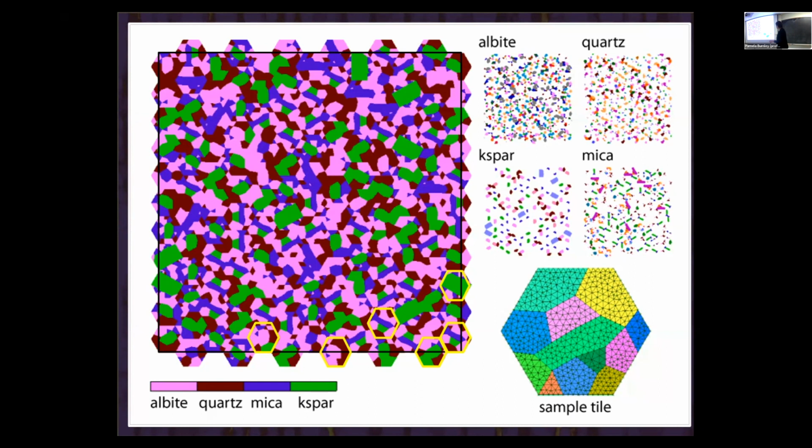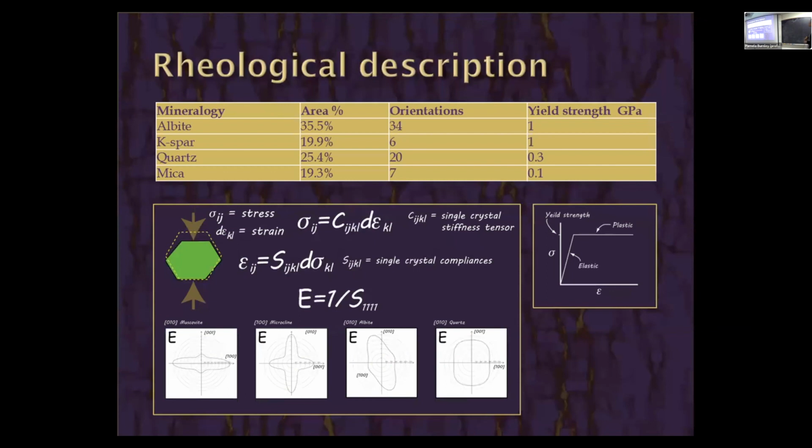I made 6 tiles, matched them up, and assigned to the grains in the tiles the elastic properties of albite, quartz, K-spar, and so on. Then the student, with his summer project, tossed dice, because I'm not very good at coding. The dice told him what orientation each tile had and where it went. And he made this for me, my granite. Then there is the rheological description of the granite. I think it's Barre granite.